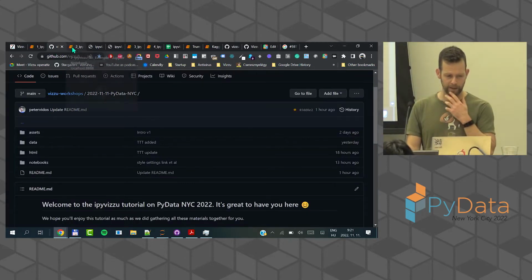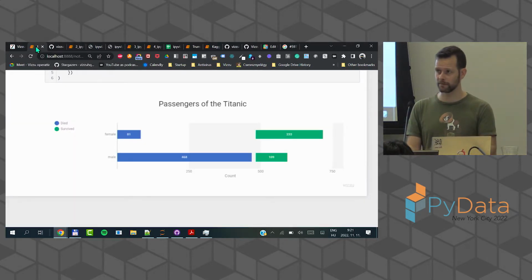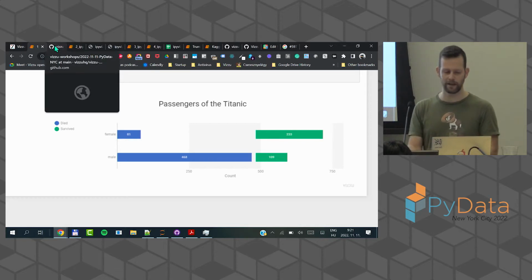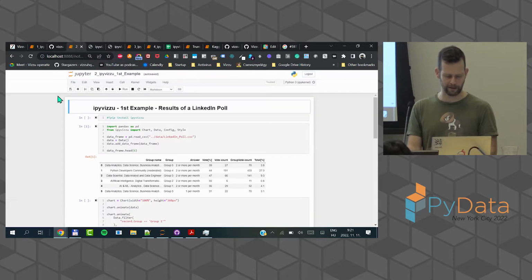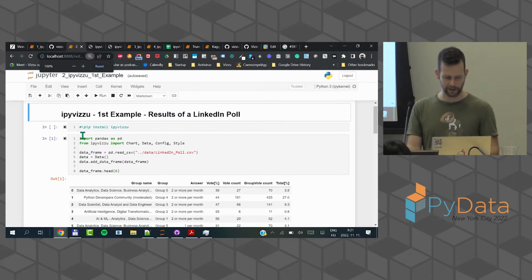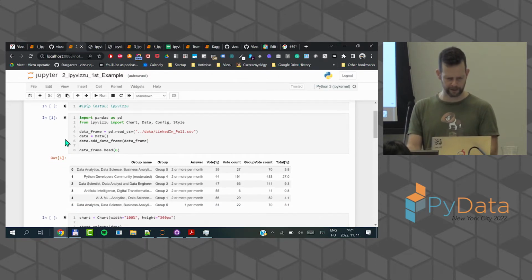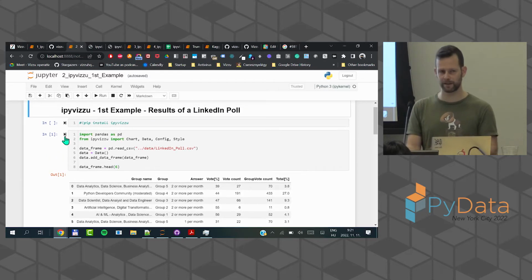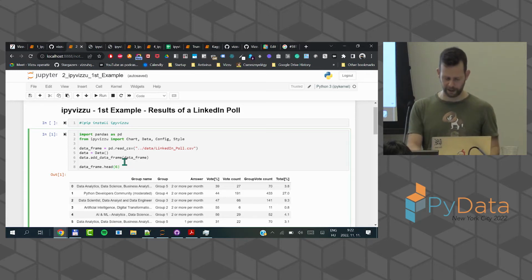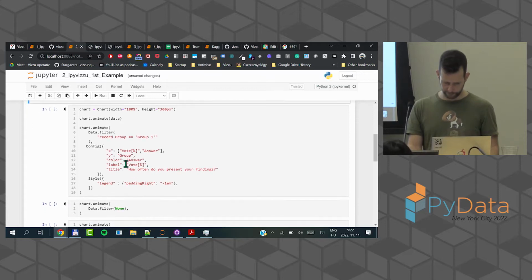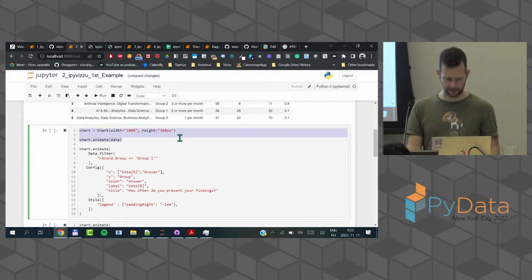All righty. Any more questions? Let's move on to another example, and it gets more and more complex, and we'll see where it takes us. Okay, so it's going to be the results of a LinkedIn poll that we took in 5 different groups where data scientists visit often. Basically the beginning is pretty much the same, so there's nothing interesting about that. We set the chart parameters again.